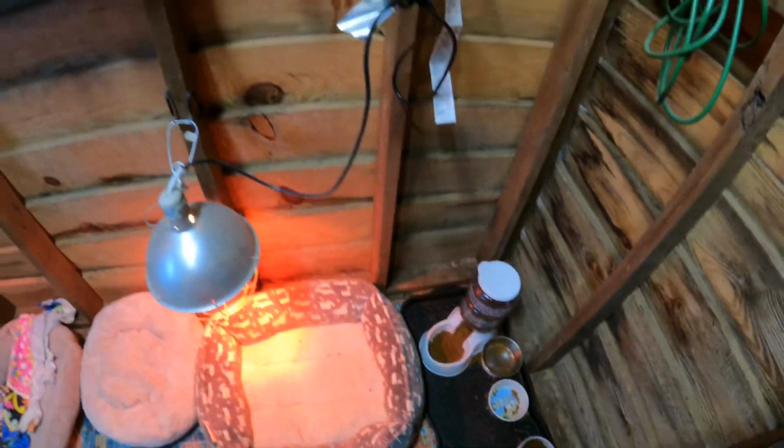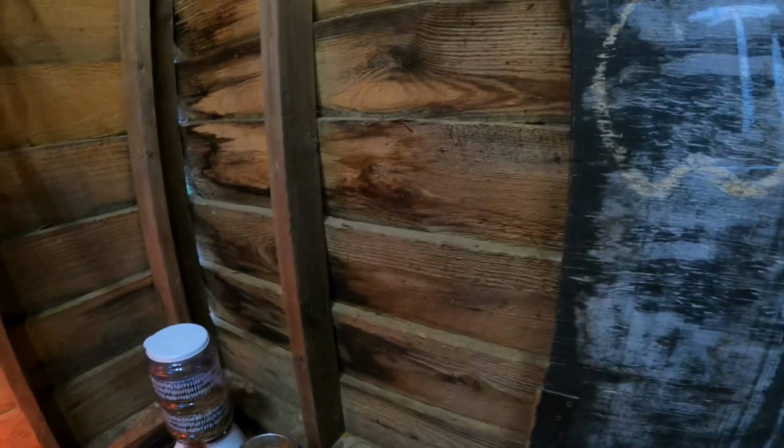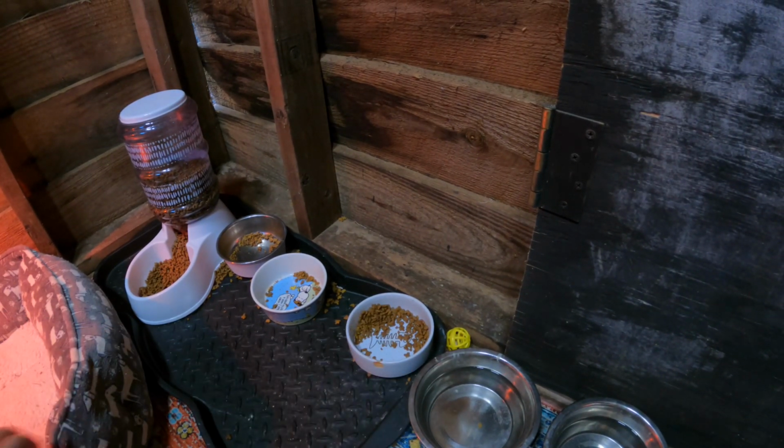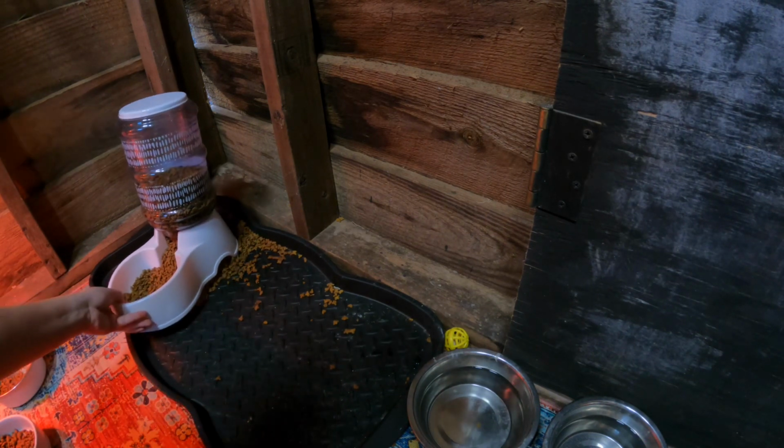And we're going to have to clean all this mess up. They're messy, like I said. Let me sit you guys down. And they got water all in this carpet because they spill all of their water bottle. Oh my God. And one of them scratched me on the arm. It was Allie. So what I'm going to do is move all these feed bowls off here. Look how much they dumped. What a waste of food. And then I'm going to dump this out.